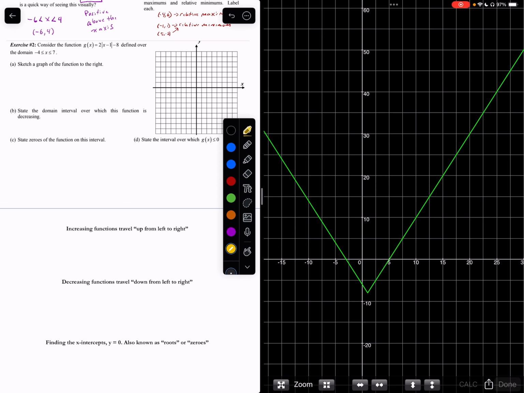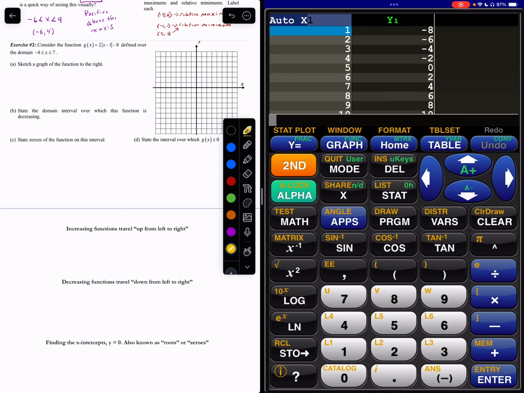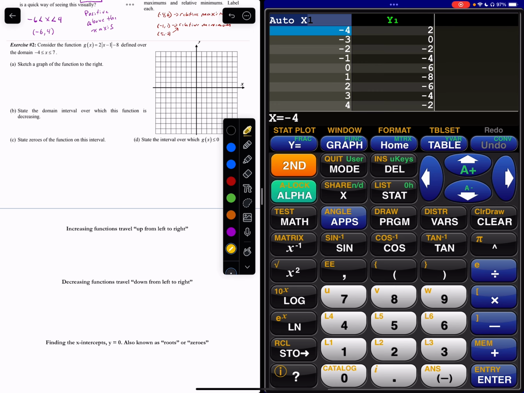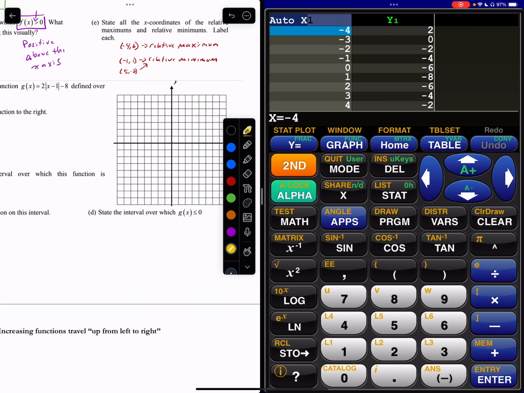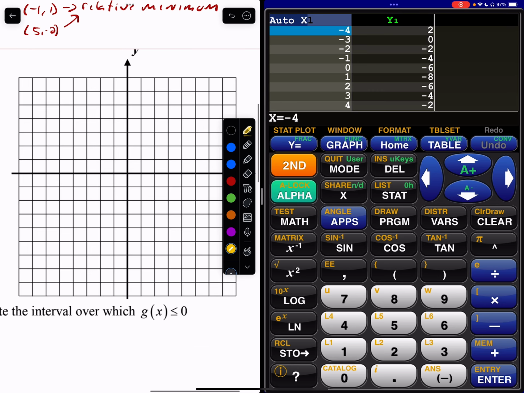But if I want points in my table, just go to your table and then choose some decent points here. So negative 4, comma 2. So I'm just going to put this in right here and graph a couple of these points. I'm going to graph where it kind of bounces to. Hopefully you can kind of see that. So negative 1, 2, 3, 4, 1, 2. I'll put a point right there. Negative 3, 0. I'll put a point right there.